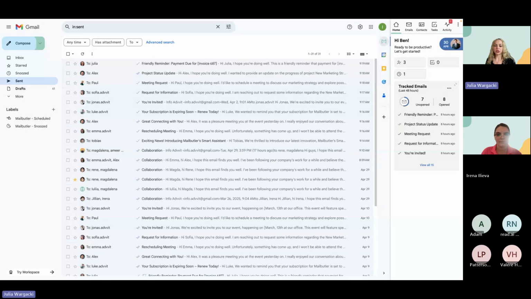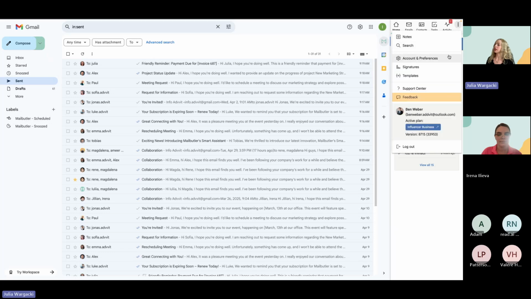You should now be seeing my screen. What you need to do is simply install Mailbutler for Gmail. Mailbutler's email tracking will be enabled by default, but you can also choose to enable link tracking in addition by going to your Mailbutler preferences. There in the Mailbutler sidebar is this button, the 3 dots.